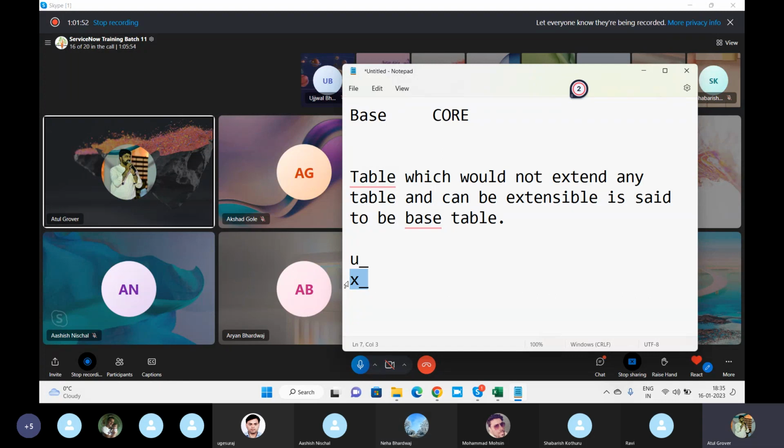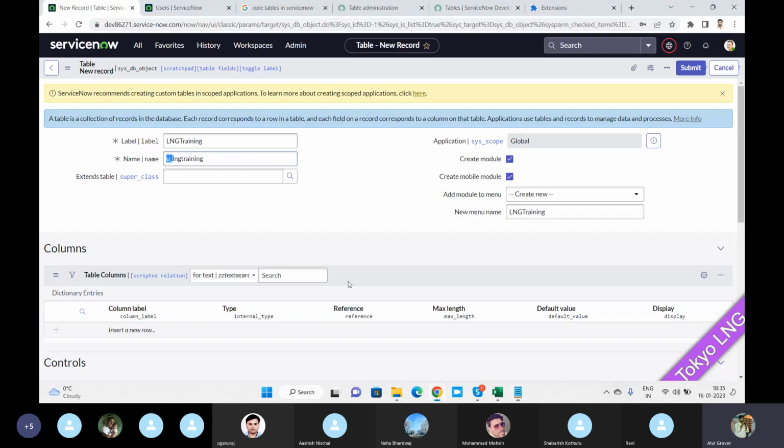There's nothing called base or core here. And don't try to be smart to make a change here like an X. We will create a table as a scoped application as well. But as of now, let's go with the U.